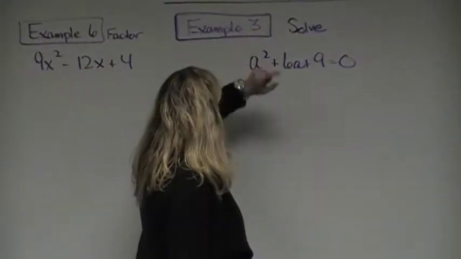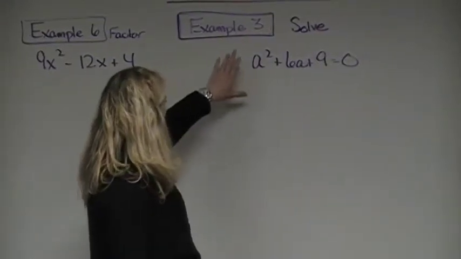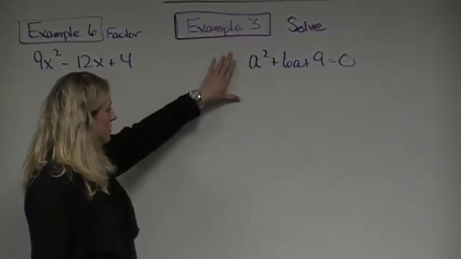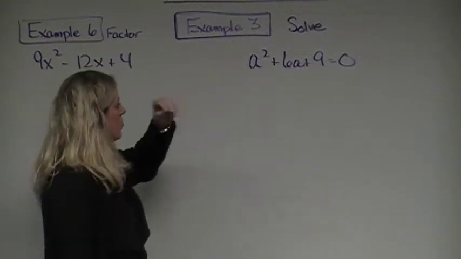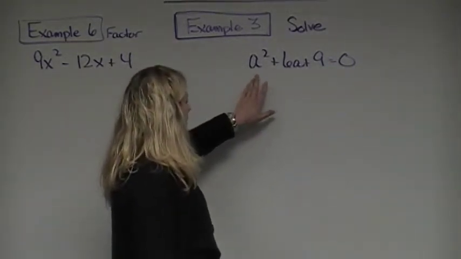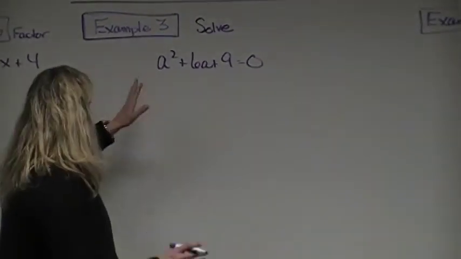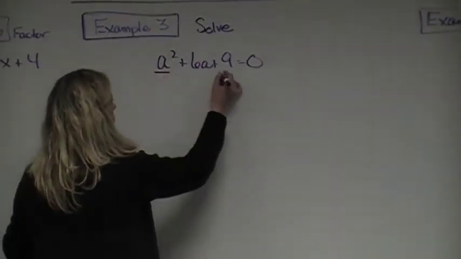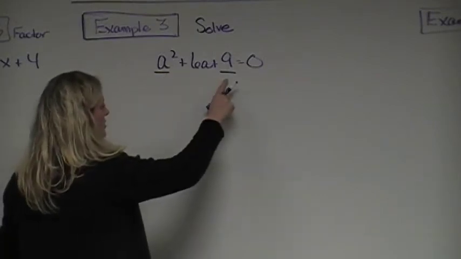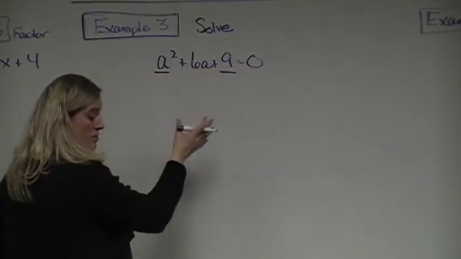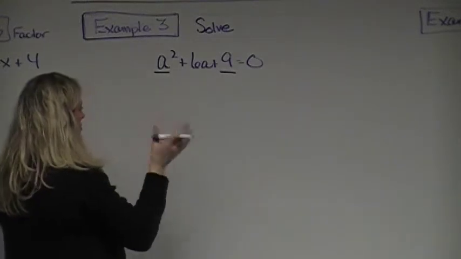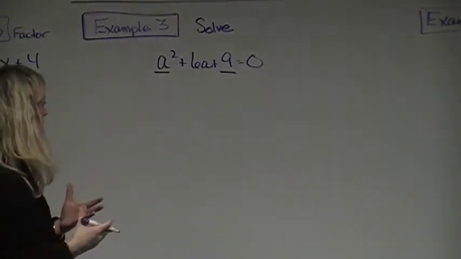More examples to do here. Now what we're going to do is solve this polynomial, or this quadratic. And obviously this trinomial, if you notice, we want to see if it's a perfect square trinomial, which it is. Because if we look at the first and third terms, this is a perfect square, and this is a perfect square, so therefore it is a perfect square trinomial. So we can factor it in the way we've taught to do so far.